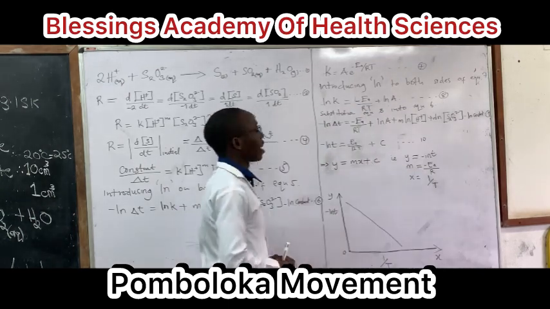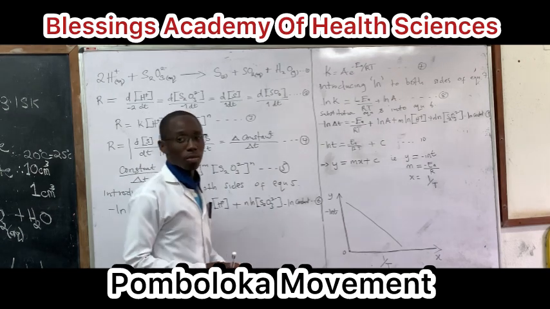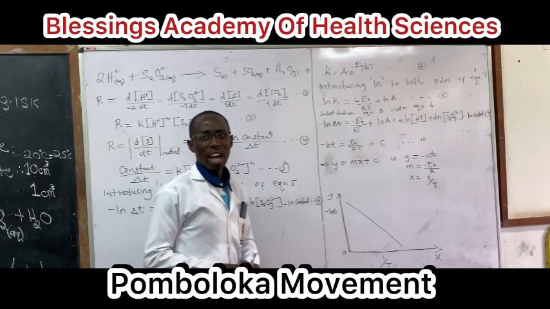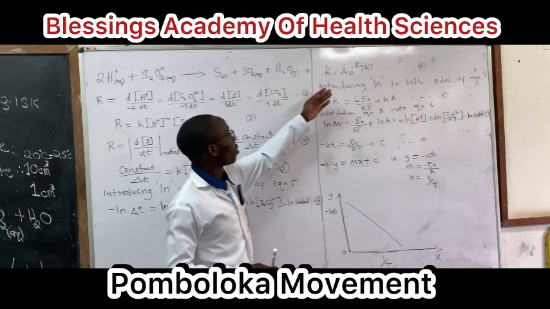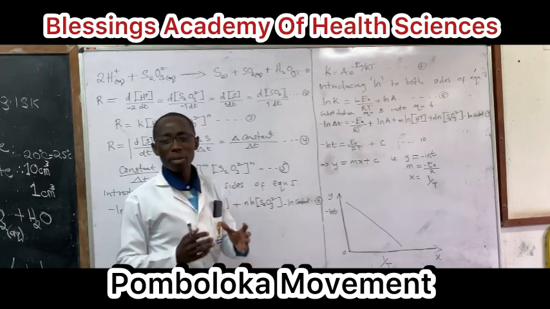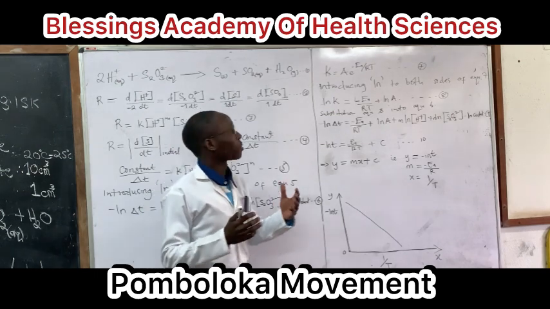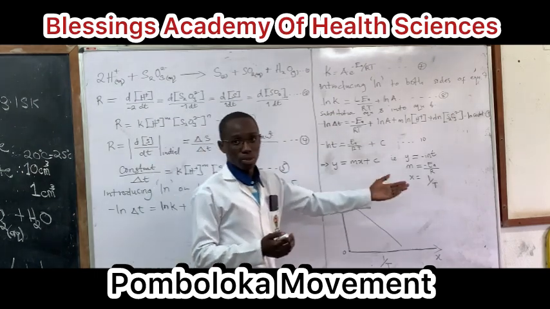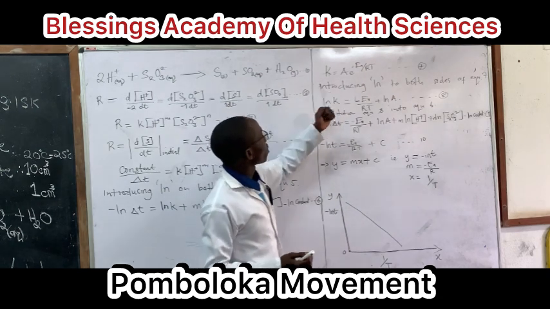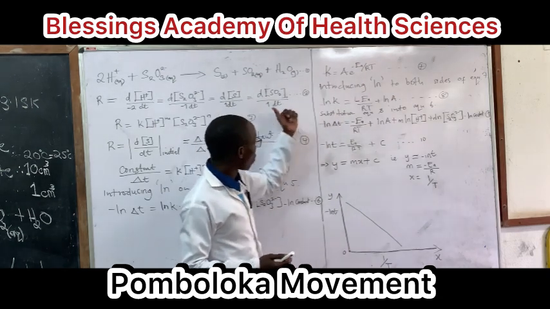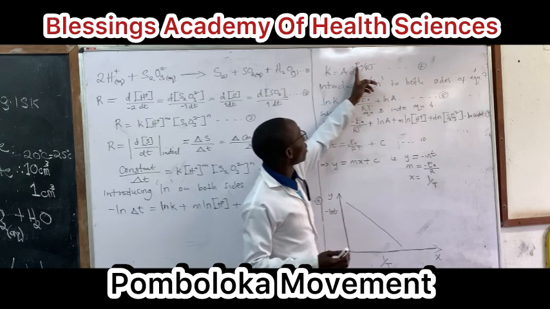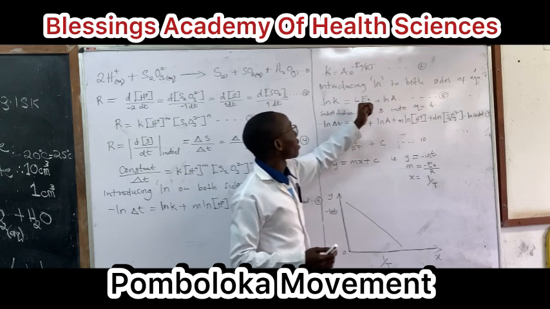And later on, as we know, when it comes to chemical kinetics, it all goes by the collision theory. And Arrhenius' equation over here as equation 7 explains to us how these chemicals or reactants are able to collide and produce the products. So the Arrhenius equation is given by K, which is the rate constant, being equal to A times e raised to the power of the negative Ea over RT.